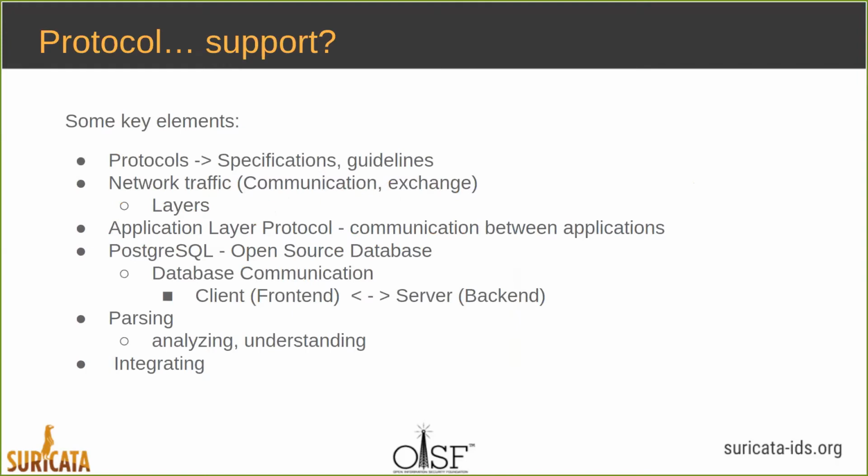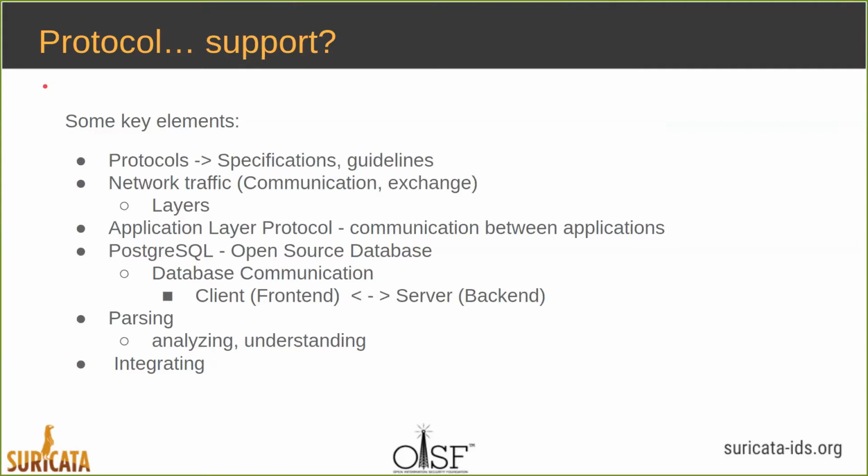And if you are not familiar with what a protocol is, or what Suricata does exactly, and what it means to add protocol support, there are a few key elements. First, Suricata is a tool for monitoring network traffic and detecting suspicious activities, which means it has to be able to understand the network traffic it is monitoring. And this only happens if it is able to understand that protocol. And that's what we do when we implement such a protocol in Suricata.